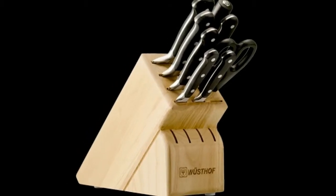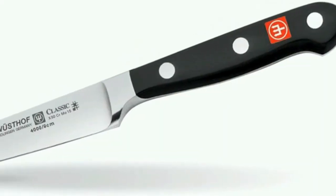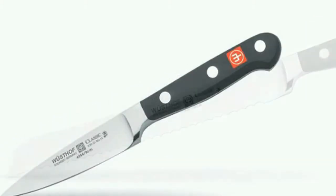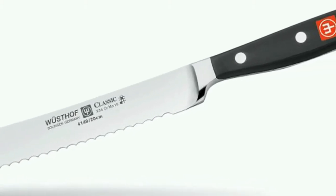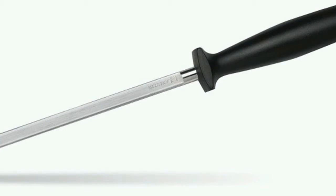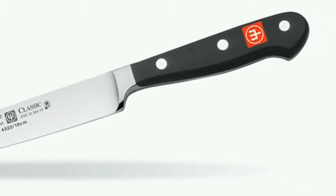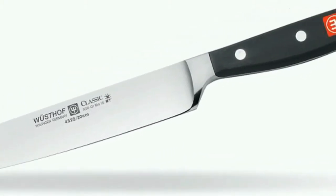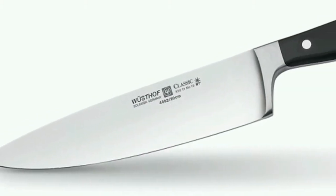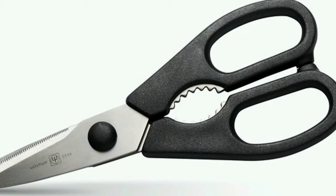One of our ultimate gift choices this holiday season is the 9-piece block set from Wusthof. It's their best-selling collection for generations. The Classic Knives Collection features a new handle design made of a highly durable synthetic material which has a tighter molecule structure to resist fading and discoloration. The products are precision forged from a single blank of high-carbon stain-free steel. Family owned for seven generations, Wusthof was founded in Germany over 200 years ago, and it is still crafted today in the legendary city of Solingen.